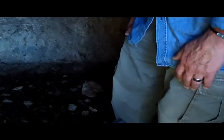Now Mick, if you'd like to take us inside. Mick's going to go in first. I've got a light on my head, so hopefully that'll illuminate inside for us. So if we go inside here. Okay. Now, is this working? It's working, but I don't know how effective it will be. Yeah, we're fine. Right, what we have got, it's a rectangular chamber, about 2 meters long, about 1 meter wide, and about 1.5 meters high.